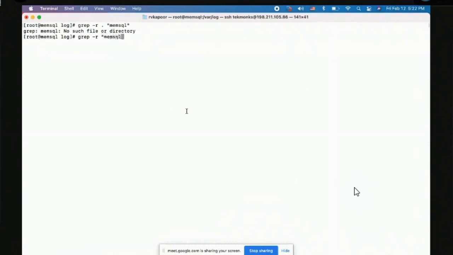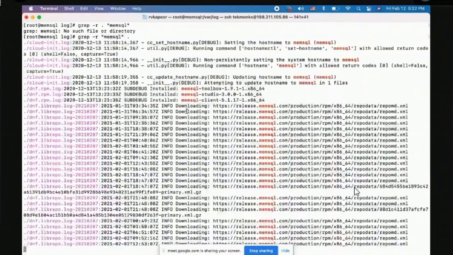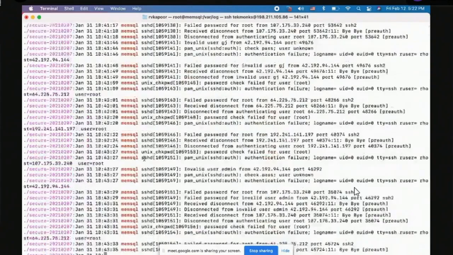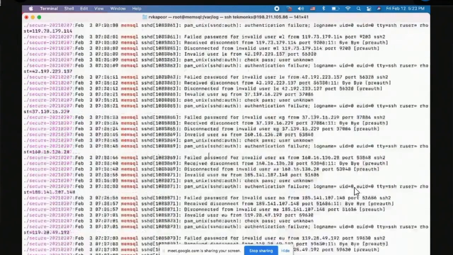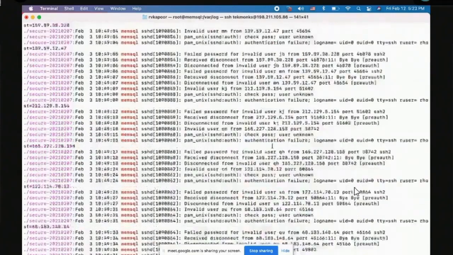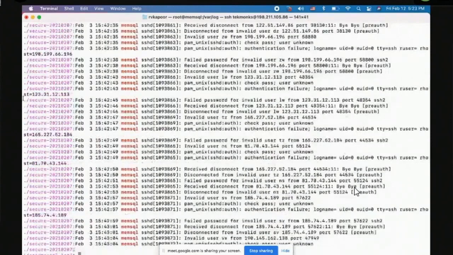MemSQL. And where do I start? This will actually go through every file starting from my current directory or whatever path I give it, and it will search for this word, MemSQL. And if it finds it, it will print it out. And it will tell you which file that word is in and things like that.